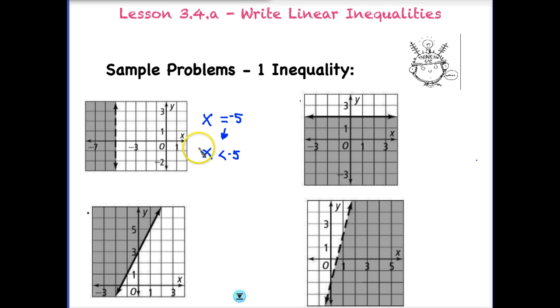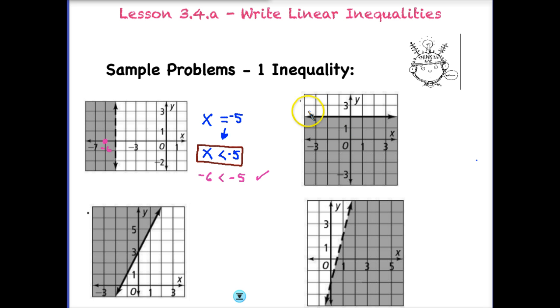Now, in order to test to see whether this is in fact a solution, we should pick a point in the shaded area and make sure it's true. So let's go ahead and pick a point. I only have an x, so I'm going to pick something on the x-axis. I'm going to pick this point right here, and that point is -6. So let's plug that in. We have -6 is less than -5, and we just want to make sure that's true. And in fact, this is true. So our test point is fine, it works. That means our equation is correct. Let's go over here to the right and look at this one.